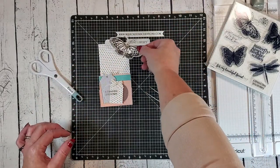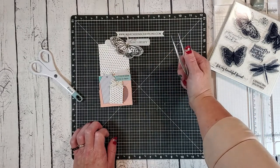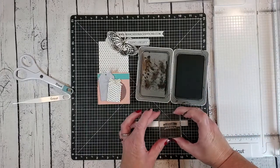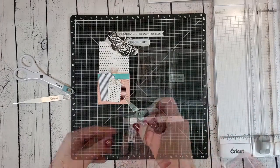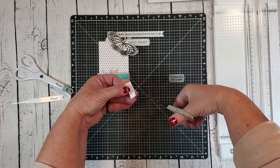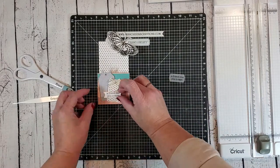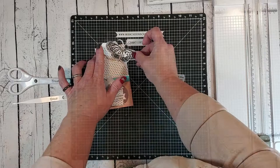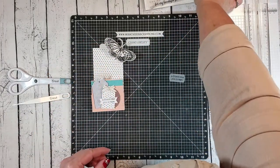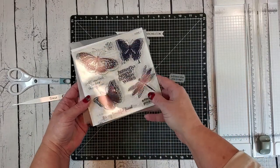At this point in the project I faced a bit of a dilemma. I really liked the look of that vellum circle but as I tried to figure out where to place it on the box I realized I couldn't see the sentiment anywhere — I even tried to trim it down a little bit and it still didn't work. So I decided to grab some white daisy cardstock, stamped another sentiment, cut some little chevrons in the ends, and added this onto the front of the box using some 3D foam tape. I think this looks much better than the vellum and it stands out a lot more. This little black butterfly matches the box so well — these stamps are designed to work with the Creativity in Motion animation sheets but you could use any one of these images as is, and I think they look beautiful without the animation sheets.